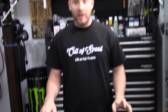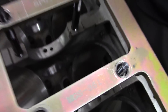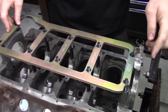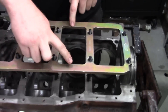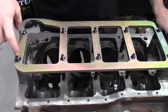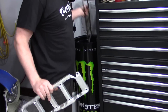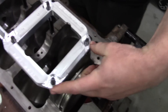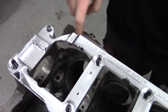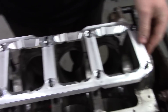Today we're doing a comparison of the PRW versus the DSS main girdle for a 351 Windsor. Our block is fresh back from the machine shop. The PRW girdle is a cheaper brand — we had to clearance it in multiple spots for the oil pump and front and back surfaces to clear the counterweights on the crank. We didn't even get to spin the crank before we torqued down the nuts and it stripped the nut right off, so that went in the garbage. We bought the billet DSS main support system instead. This one needs no clearancing front and back, it's perfectly cleared for the oil pump, and the machining on the inside clears all the counterweights on the crank.